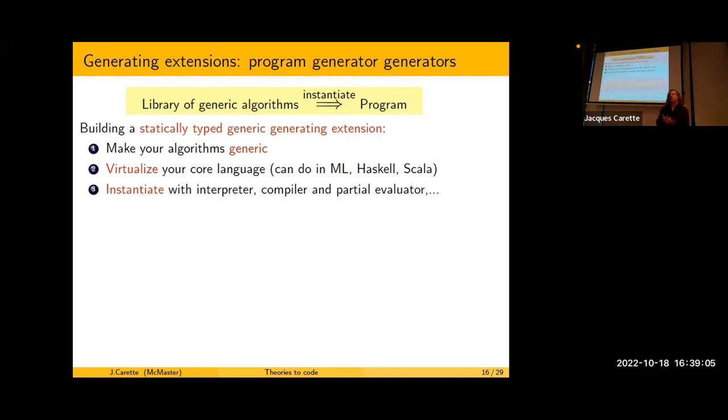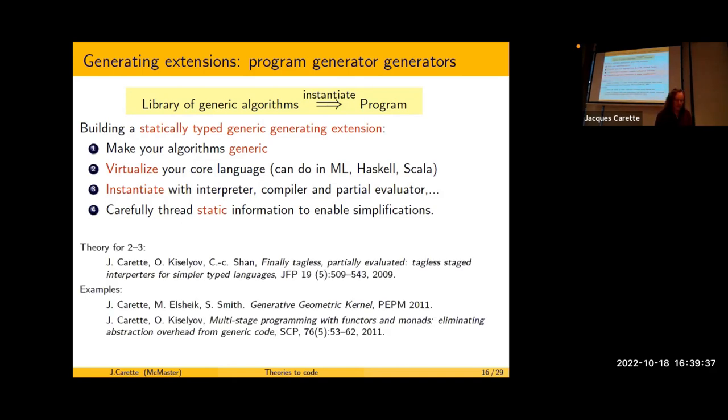Basically, you want to make your whole programming language programmable. And Scala does that really nicely, even though I'm not a big fan of it. Their syntax, they have that down really well. You instantiate to a partial evaluator, but that joins an interpreter and compiler. And then the trick is you need to have the information that you need at the right place, at the right time, to be able to do the simplifications. And that's the hard part.